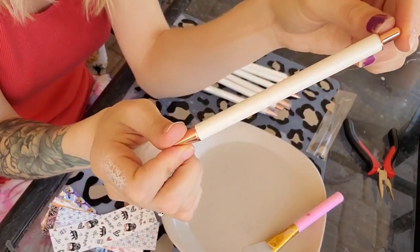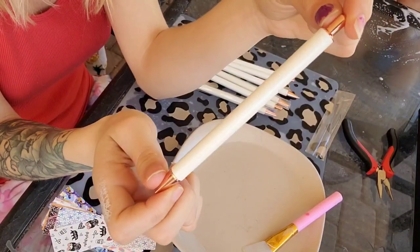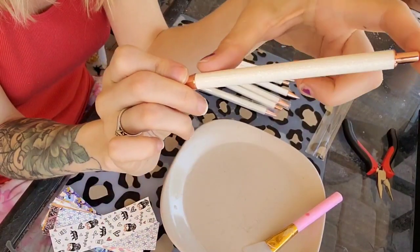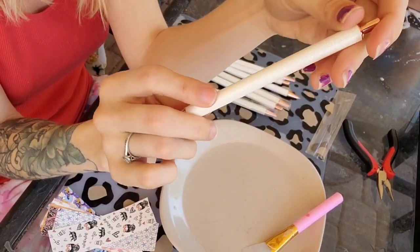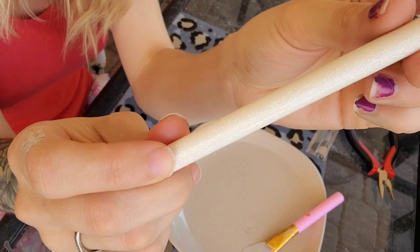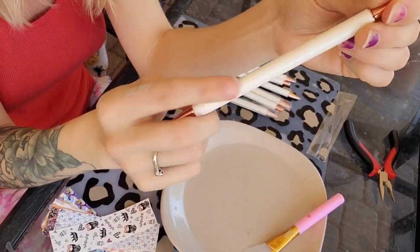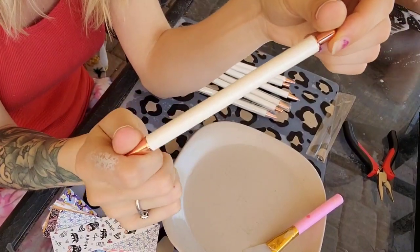Now this is wrapped with like a pleather type thing, so it's not epoxy. I'm not sure exactly what the manufacturer uses to coat this, but it's smooth. Some of them you might have a tiny seam like that, but not all of them have it. But you know, once you put a wrap on it, it's not even noticeable.